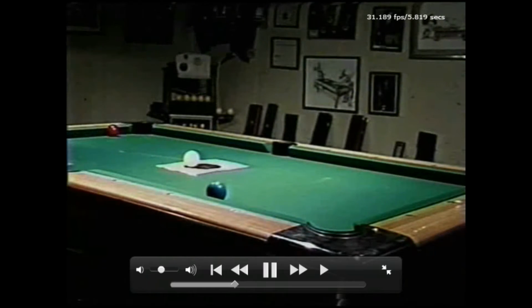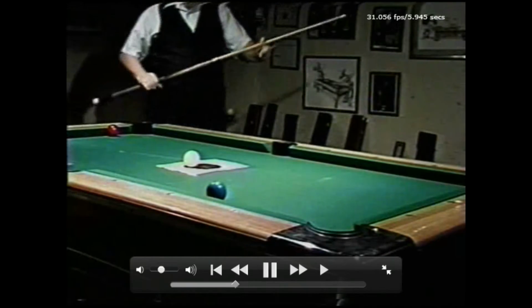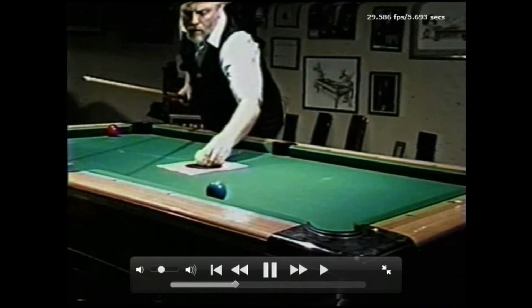You've got to concentrate on these shots. Don't take your eyes off the ball as you're moving around. Don't look around the room. Watch the point on the ball that you've got to hit. Bring that, put it back in the center.